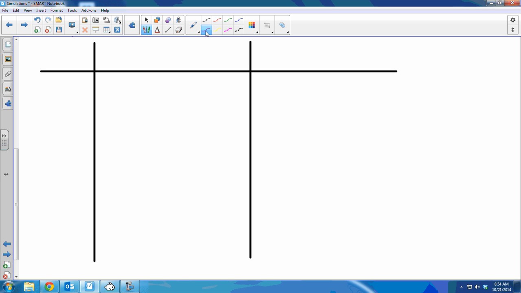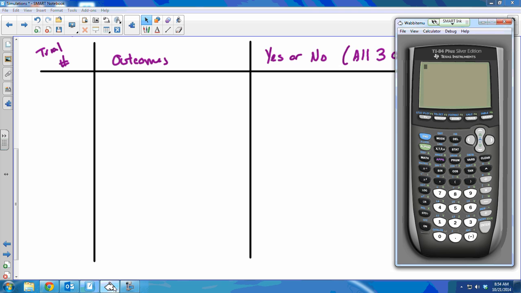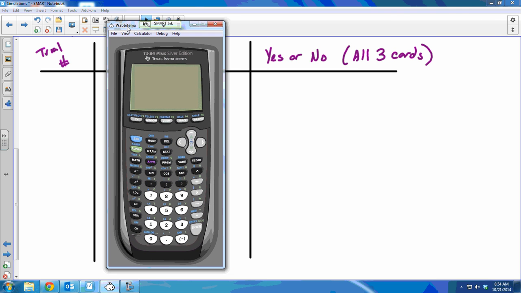I'm going to write not all of the outcomes. You could. Right. So you could write all the outcomes down, like, okay, that was a Serena, David, Tiger, Serena, if you wanted to. I'm not going to do that for the sake of time. I'm just going to write yes or no? Did we get all 3 cards? That's all I'm really interested in, right? Okay, so math probability, 0 through 9, and I want 5 of them.